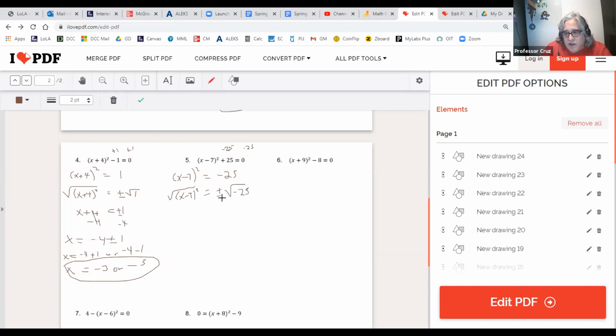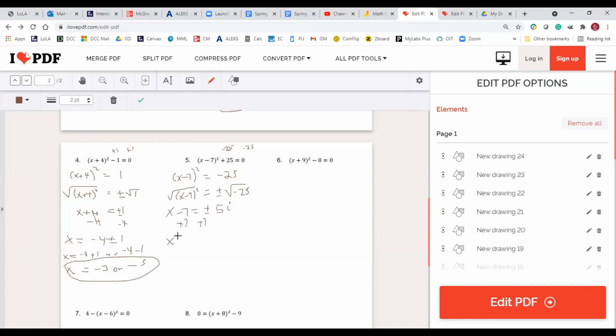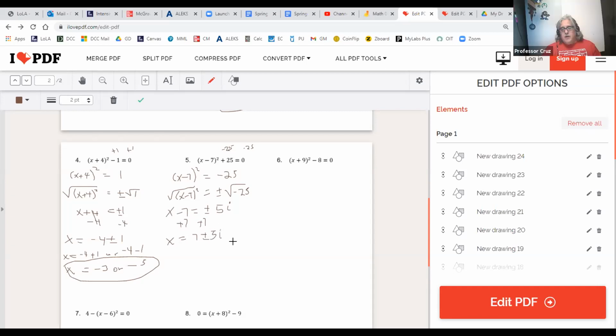All right, so the negative sign comes out as an i, and the square root of 25 is 5. So, our solutions after we add our 7 are either -5i plus 7 or -5i minus 7. I mean, plus 7. All right. So this is what we call a complex solution. You definitely wouldn't have been able to get this by factoring.